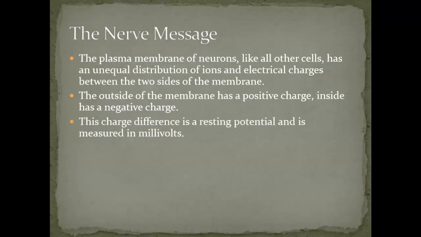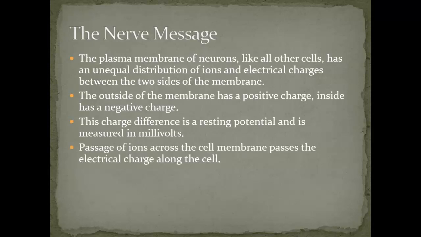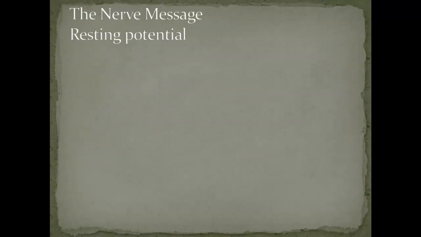They measure that in what's called a resting potential. It's a potential. Think of it like water behind a dam. It has potential to do work. So you have all this sodium on one side, all this potassium on the other side, and then there's a potential to change, a potential to do work, if you will. And this is measured in volts, millionths of volts, millivolts. So when the ions cross, that is how an electrical charge moves down a membrane.